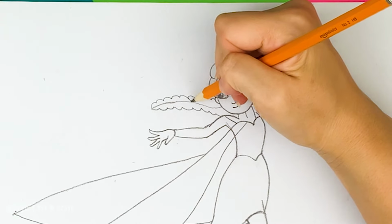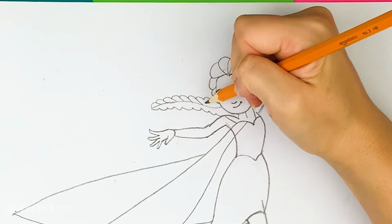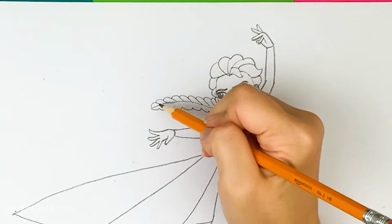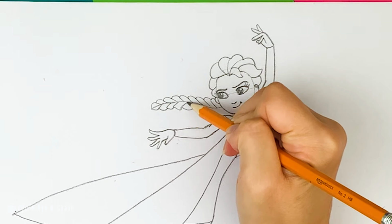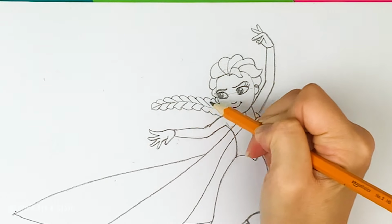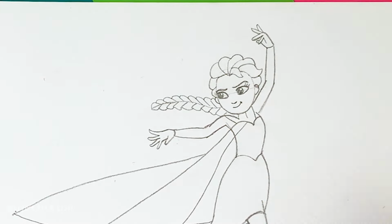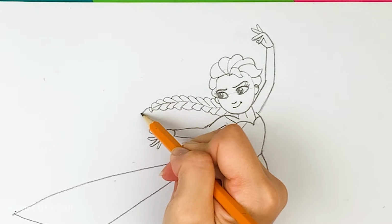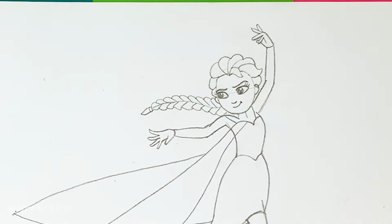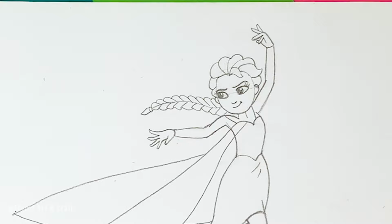Now let's draw small diagonal lines inside like this, from the sunken area to the middle line. Do the same thing at the bottom, but in the opposite direction. Now let's draw the hair tie and a little tail like this at the end. And draw some wrinkles on the skirt like this to look natural.